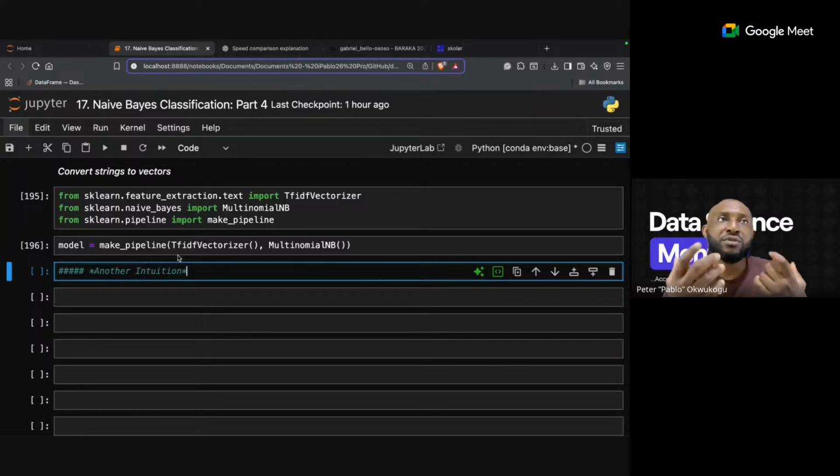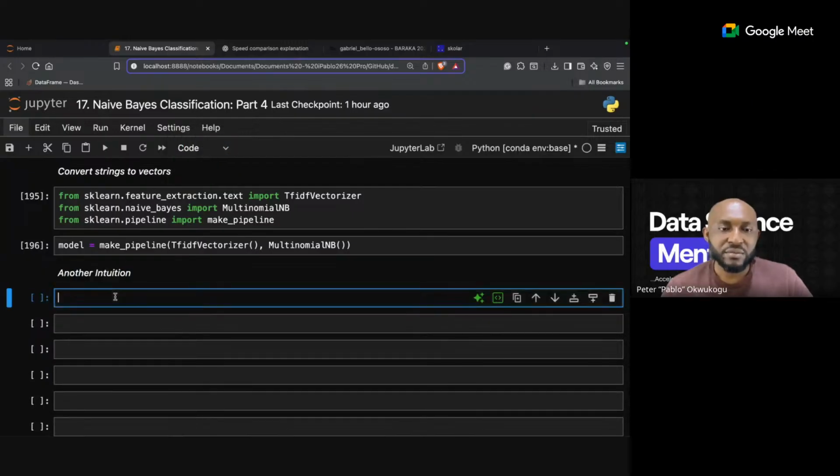Some distributions become obvious, and some take a lot of observations to figure out. So we're going to look at the multinomial naive Bayes and talk about one of the intuitions and one of the assumptions of this algorithm.